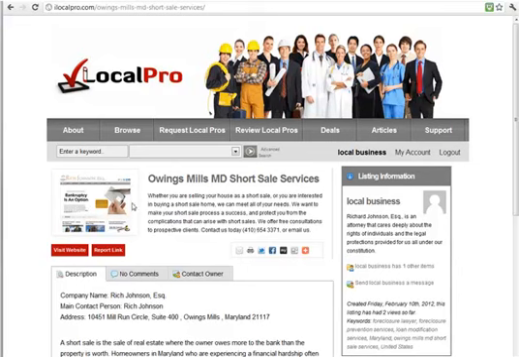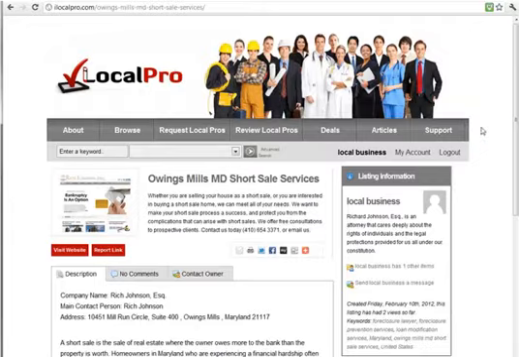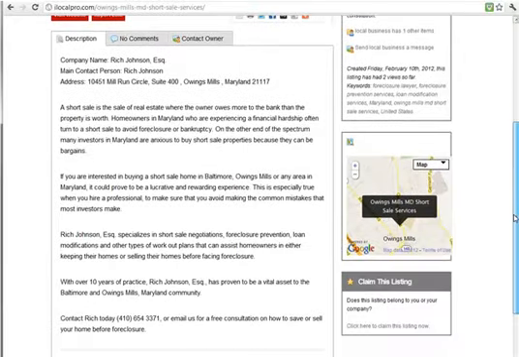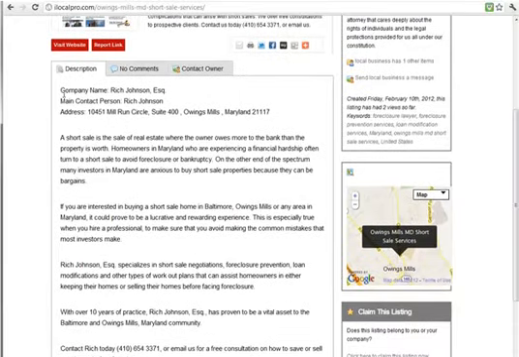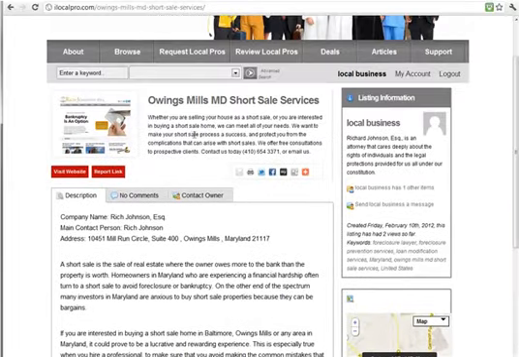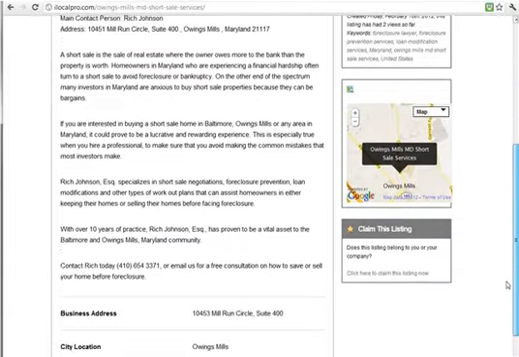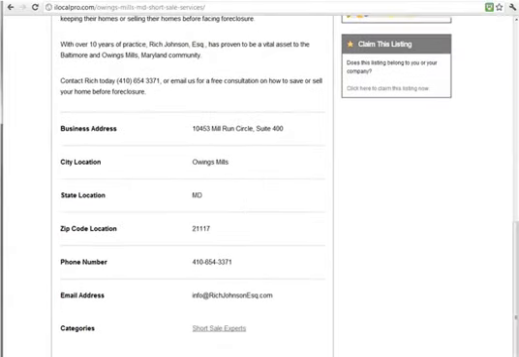Now, since I linked and included an external website, it will have a picture. It will automatically take a snapshot of the website included here. It also has a link to the website, so visitors can click on the link and it will go to the website there. And if you notice at the bottom, all of the information that we included is there. Our write-up, our long description, our short description with our call to action, and our social media buttons for liking it on Facebook, Twitter, etc., and our map address for our main office. Our keywords are listed here at the bottom.